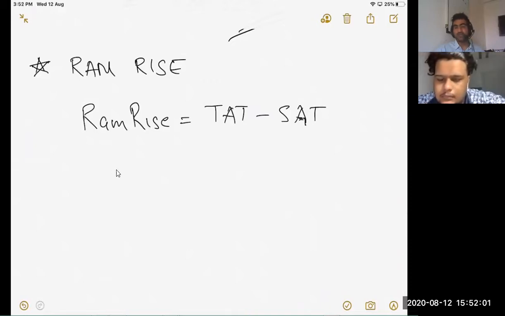You also need static air temperature to calculate TAS from Mach. Airspeed can be measured in TAS, or in Mach number compared to the speed of sound. If you have Mach, you can find out TAS using ram rise. Now, this is there in your NavCalc, but still we will see how it is done without the NavCalc.